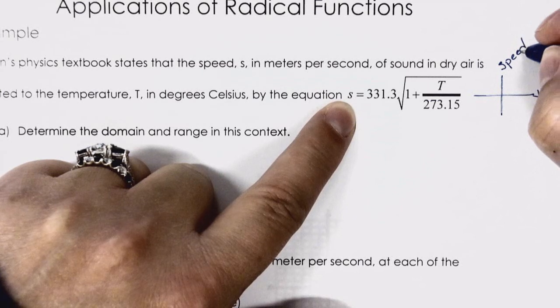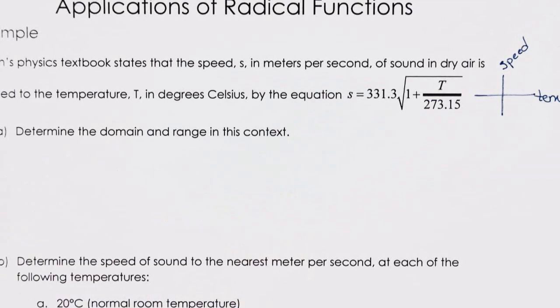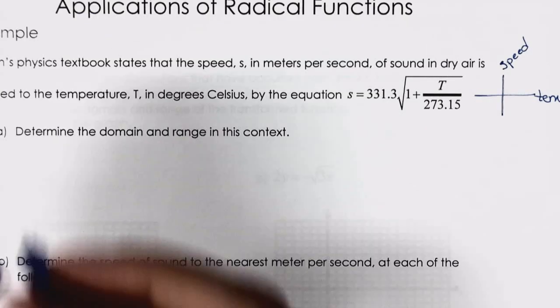Speed. Thanks. All right. So the reason why I asked that question is it might help us better. Can speed be negative? No. Velocity can. But we're talking speed in meters per second. So we're going to assume that speed is positive only. So can we do our range right away? Yeah. Okay, so what's our range?